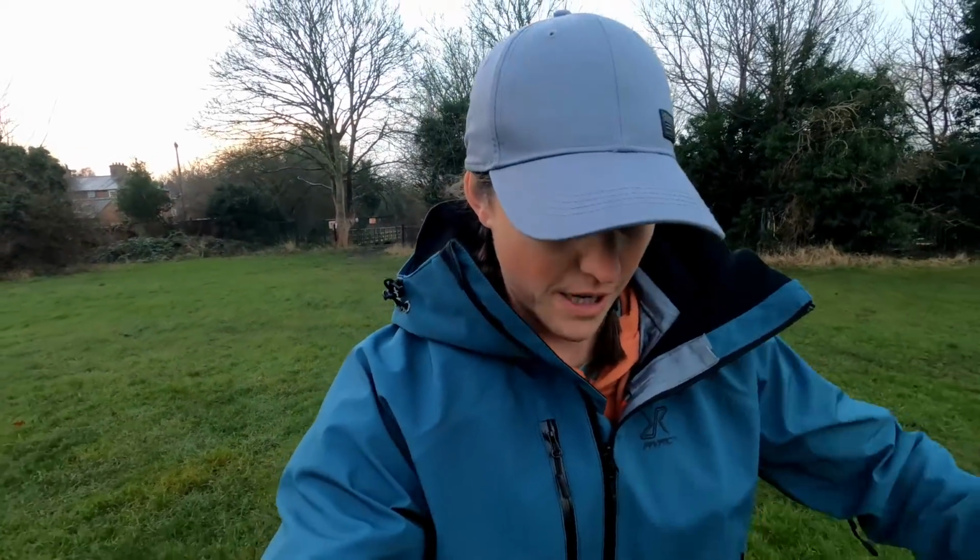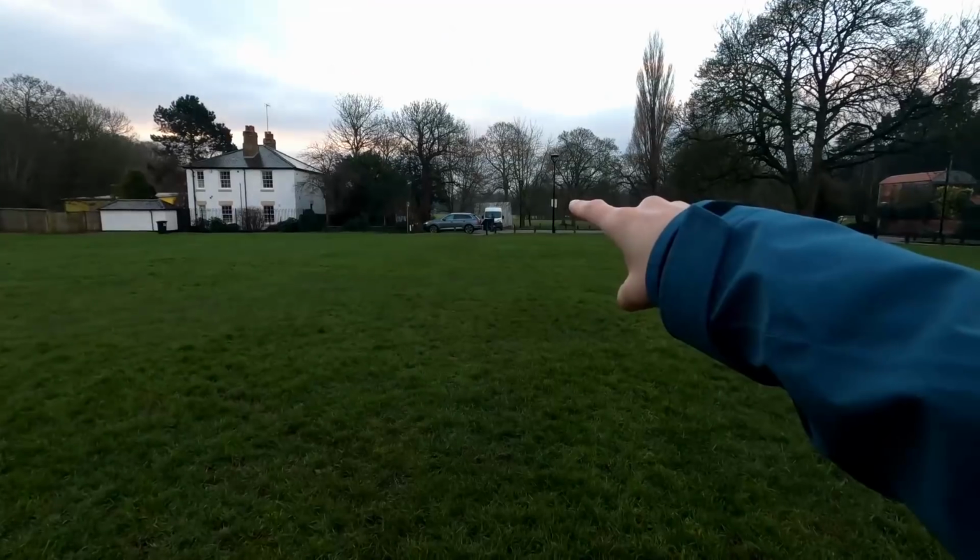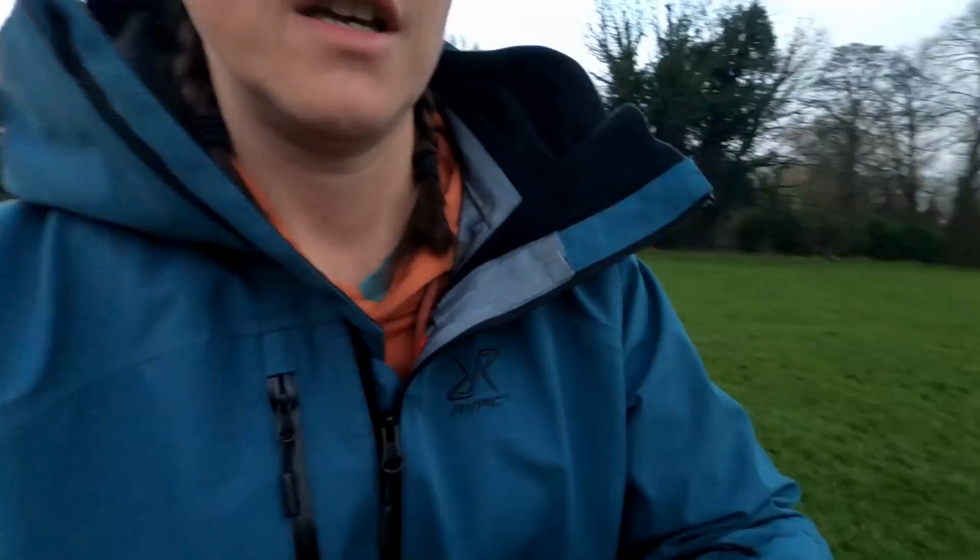But not a bad park up, right next to the park, a few quaint little buildings, cricket club behind me. Yeah, ideal, lots of dog walkers, but as to be expected, and I'm parked just there next to another dog walker. But now I need to get on, I need to get to the garage. I've got a 6-minute drive, so shouldn't be too bad, but you know, this is England.